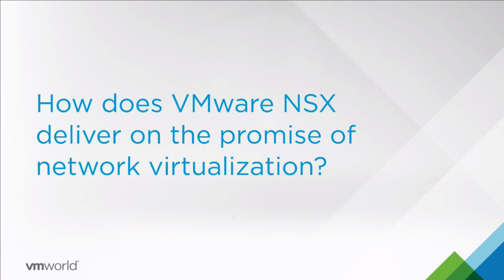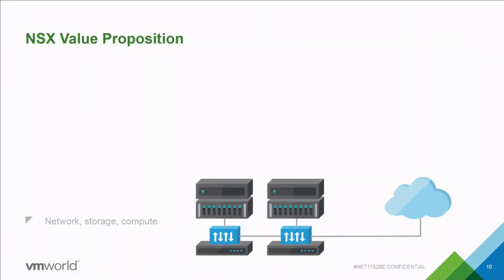So that's a little bit of background as to why network virtualization is so important and the problems that we're looking to solve with NSX. Now I want to shift gears and really talk about how we do this. How does NSX work and how does NSX deliver on that promise of network virtualization? Like I said at the beginning, I'm not going to go too deep here. We have dozens of other sessions through VMworld where we really go into the architecture and the nuts and bolts and bits and bytes of NSX, but I do want to discuss how it works, at least conceptually.